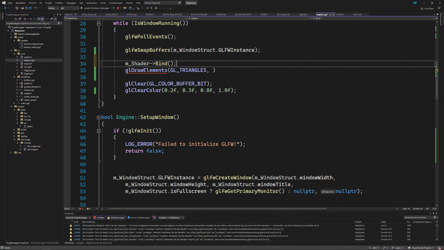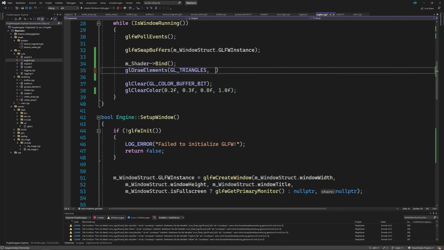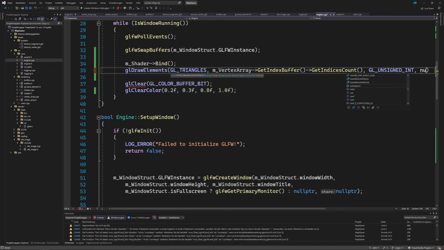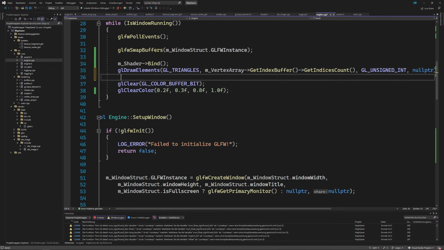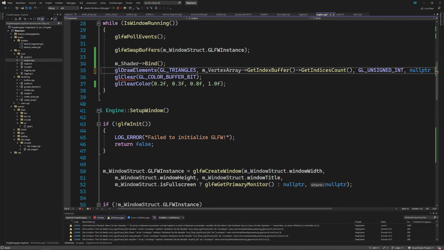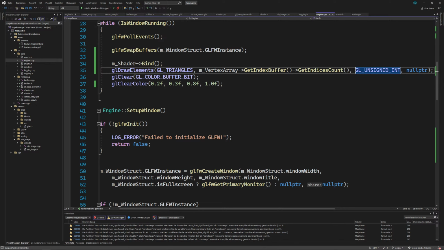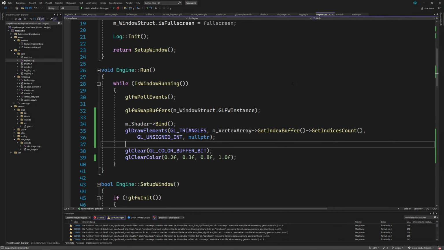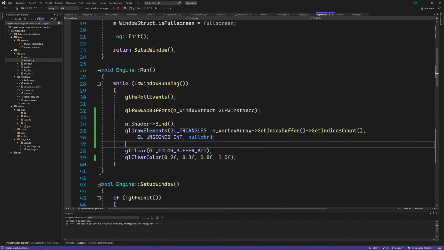Shader bind. Count is vertex array get index buffer get indices count. Type is unsigned int. Indices is null pointer. Like that. Okay, let's split it up here. Let's run it.